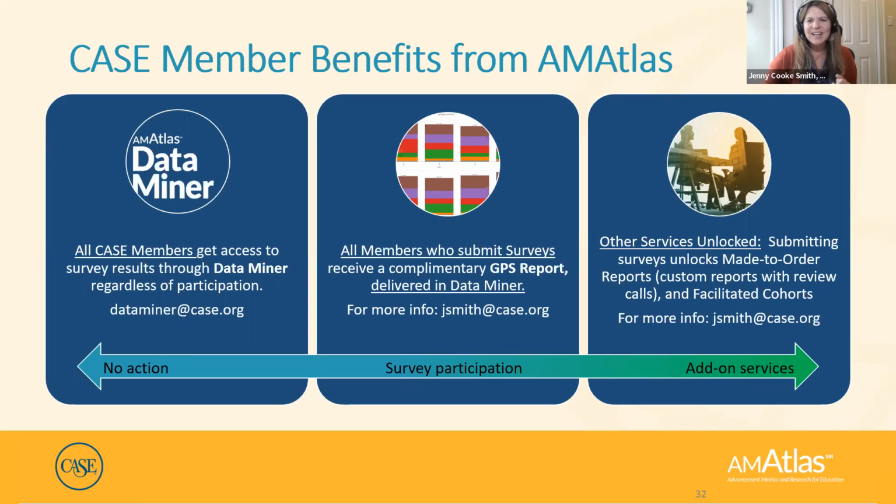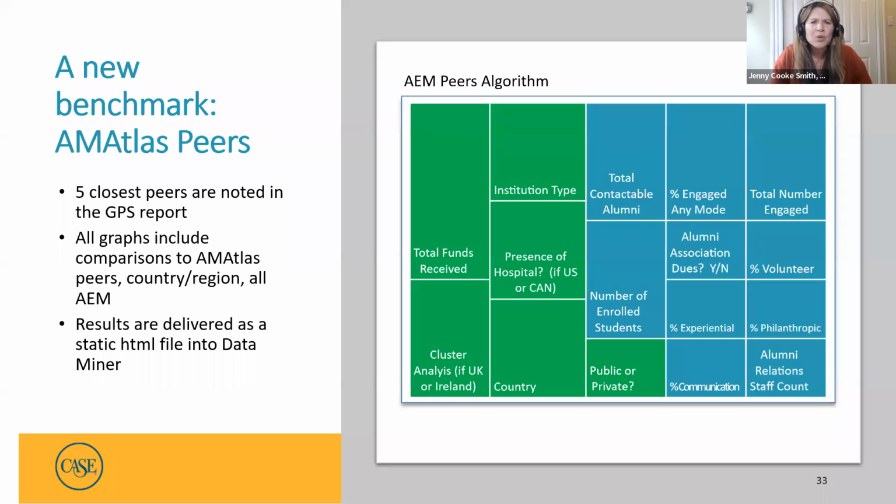And I think someone, I can't remember who, made a comment earlier around peers. You may have been talking about something different, and we can absolutely clarify that in the Q&A portion. But what I will say is we did build an algorithm that is part of the free GPS report that basically helps figure out who looks most like your institution.